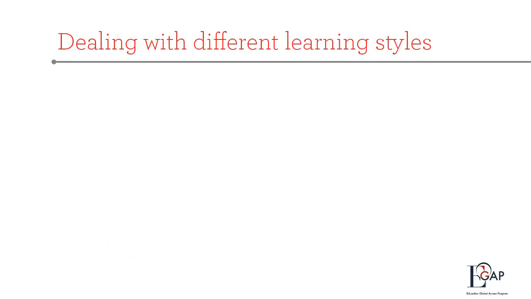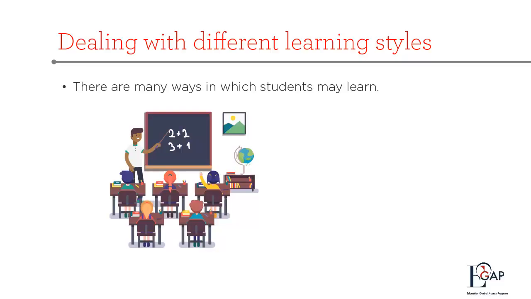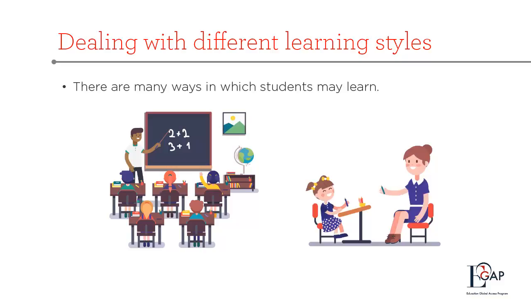By now you probably know that there are many different ways to teach a class. Similarly, there are many different ways that your students may learn. For example, one student may learn most efficiently in small peer groups, while another student may benefit the most from one-on-one tutoring. As a teacher, you should expect that there will be multiple learning styles present in your classroom. You should also anticipate that your best teaching style will not fit every student's learning style.